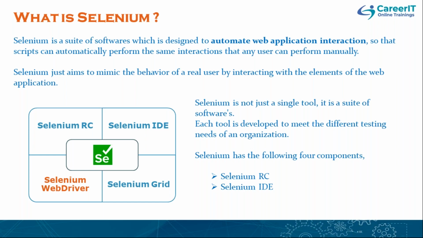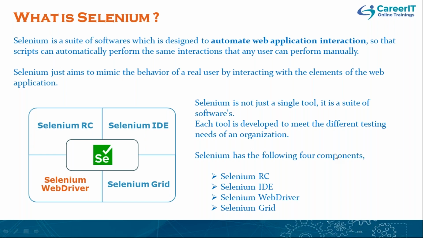Okay, and Selenium WebDriver, the third component, is the most important and most powerful component among all these four. It follows an object oriented approach, and for whatever actions we are going to perform, we have separate predefined methods in Selenium. By using those we can perform different actions. And Selenium Grid is another component. Basically this is used for distributed automation testing. Distributed automation testing in the sense that, suppose I have a huge number of test cases, guys.